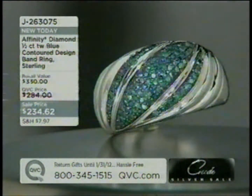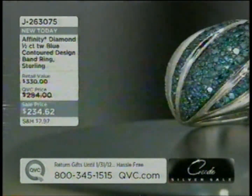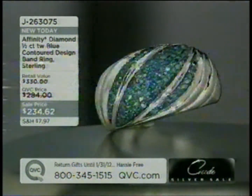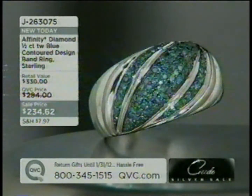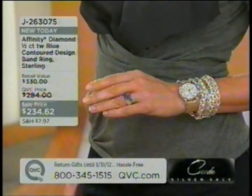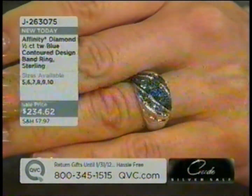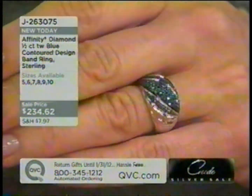Now, I will tell you what we did here to really bring out the color. They are genuine diamonds. When they were mined and we faceted them, these were not necessarily this particular color blue. However, they had to have the properties in the crystal present in order to make a blue diamond. So we kind of hurried up Mother Nature and developed the process that brings this color out so that people can enjoy their blue diamonds today. I'm not going to be here in a million years helping you with diamonds. Jill is not going to be here in a million years. And we know that you want blue diamonds now. The color blue that you get out of these diamonds is absolutely amazing. Yeah, it's almost a peacocky teal.